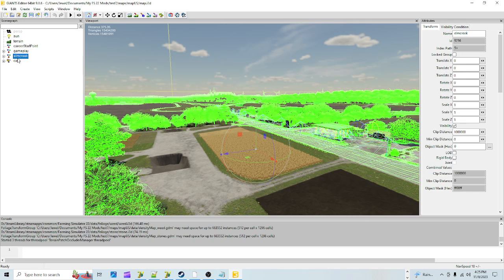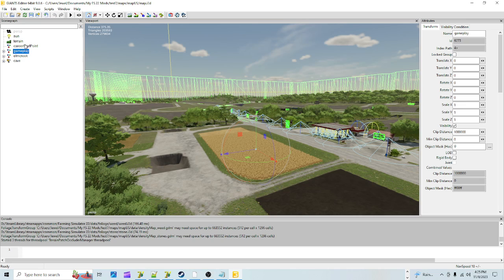That basically shows you all the map. I don't want to see that because that takes up a lot of memory. Alright, that's the gameplay. It's just showing the border and all the other stuff that's in there. Alright, so we're going to click off of that.